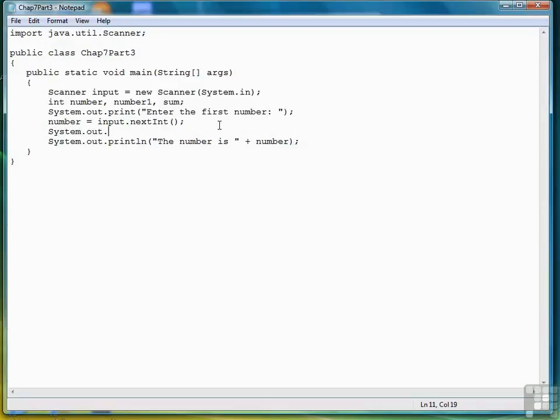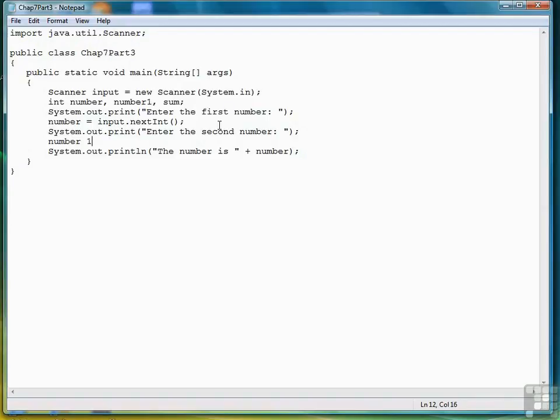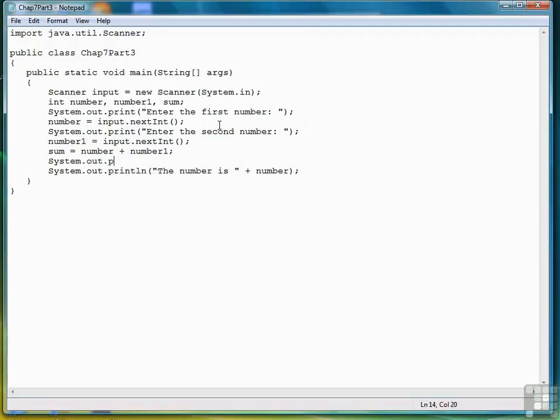Then we're going to prompt the user to enter the second number. Number1 gets the next integer entered, like so. Then we can compute the sum, number plus number1, and then we can write out System.out.println, the sum is, I won't put the numbers back up there, and then we can just delete this last line, like so.